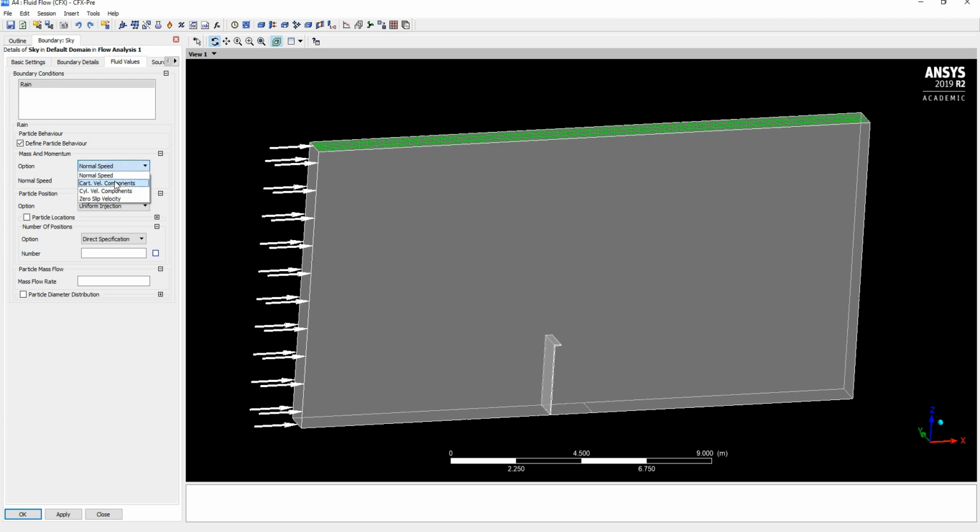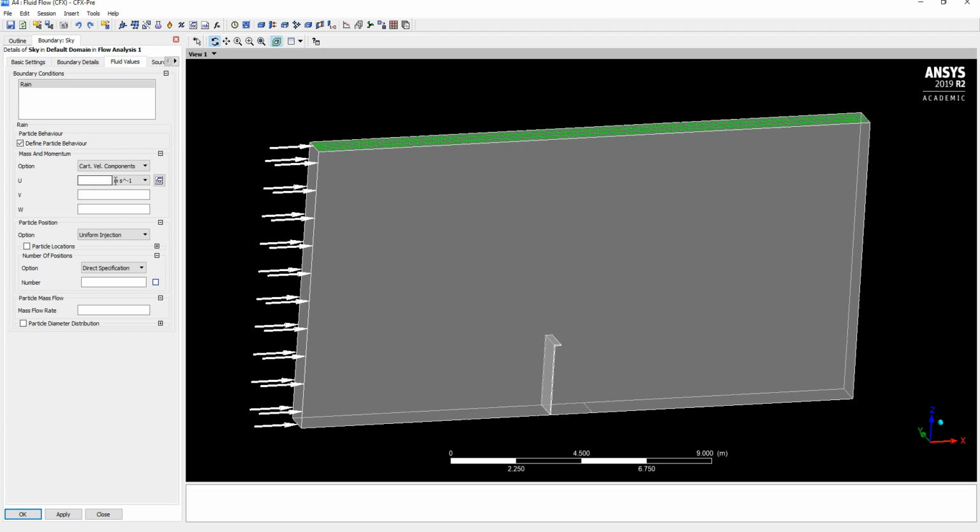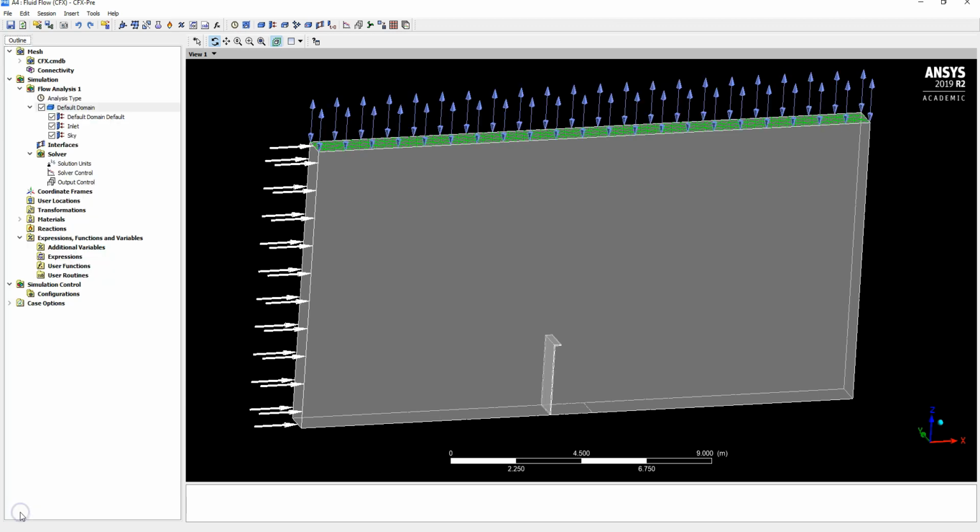What I'm going to do is change this normal speed to be Cartesian velocity components. So they are going to have a velocity of 1 meter per second, the same as the inlet. But I am also going to create a small negative velocity in the z direction, so that just means they enter the domain and don't have any difficulty crossing that. I'm going to say that we've got 3000 particles coming in with a mass flow rate of 3 kilograms per second, and again just specifying some diameter. What you'll find in CFX is some of these settings override each other. So I'm putting all of the settings in, and we're just going to treat this as giving us some number of particles.